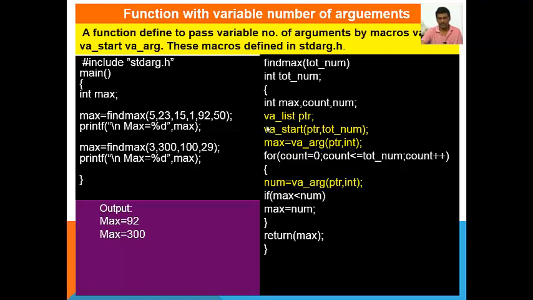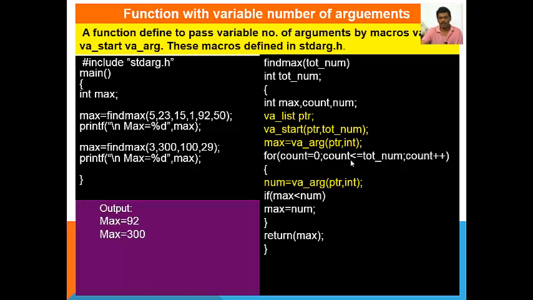This is ptr, a va_list variable. Then va_start: we want to initiate the 5 locations, that is, here we mention 5 locations. In this case, total_num is 5. Then va_arg of ptr comma int. So it gets the first value from that sequence. Because it is an int, it gets a 2 byte value. So what is the next value? 23. Here it gets 23 and assigns it to max. Now max is 23.